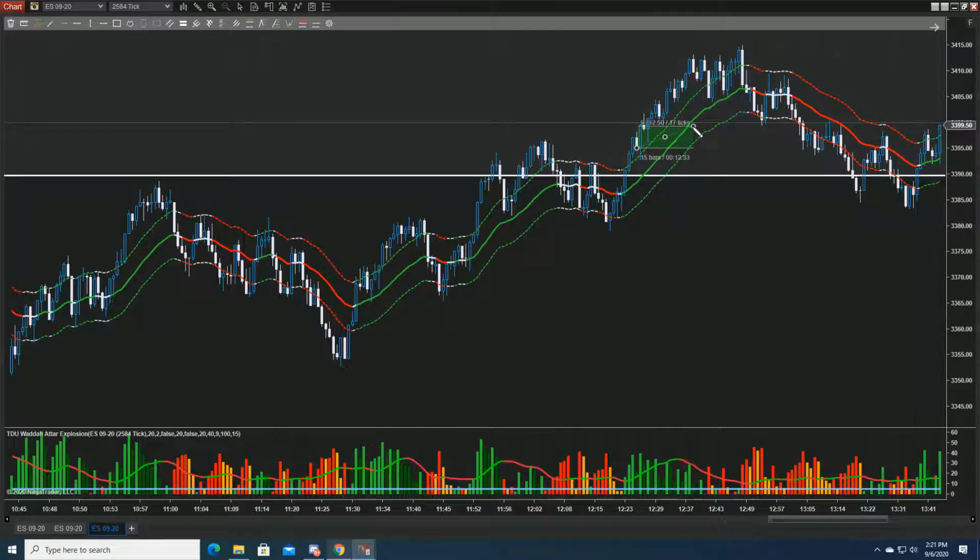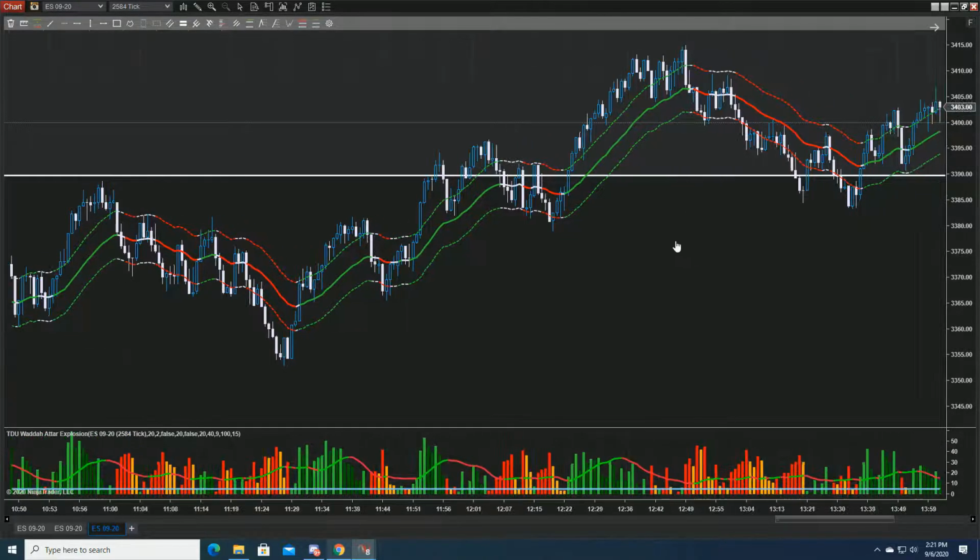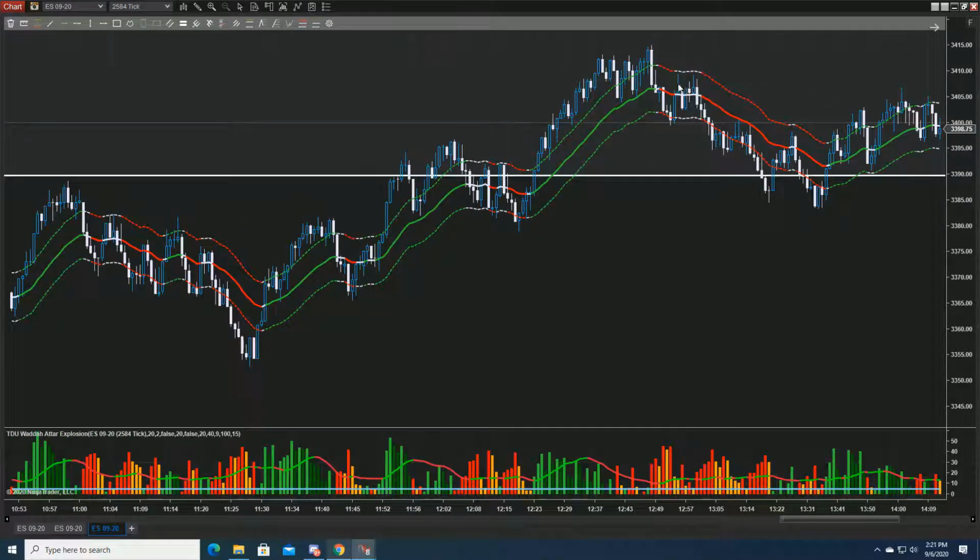Right, if you rode it up until you had a stop maybe on the center line, often I'll attach my stop to the center line. Well, you got stopped out right there, so assume some slippage. What did you get? 525, right? From this move here, stopped out at the center line, 525. Now, note here, look right here. So we're in the bands, we're going sideways, it's white. So you might just call it a chop zone. That's a no trade zone.